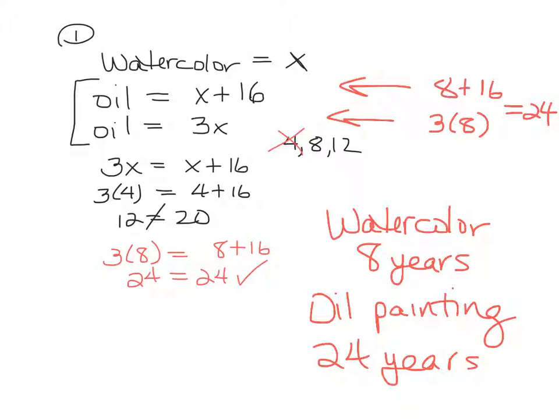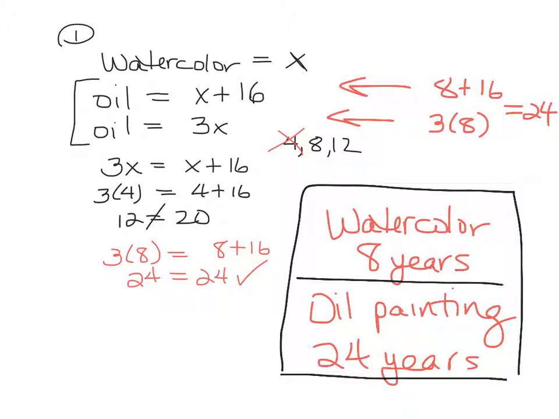So when you're doing the homework tonight, I want to see how you're defining the variable, the equation, and then the work for plugging it in until you find the one that works. Once you find the one that works, you can stop, okay? But you have to show how you replaced it. And then you're going to clearly label your unknowns. So here there were 2 unknowns, and make sure you label them with the correct units or whatever the unknown is. And in this case, this was how old the paintings were.